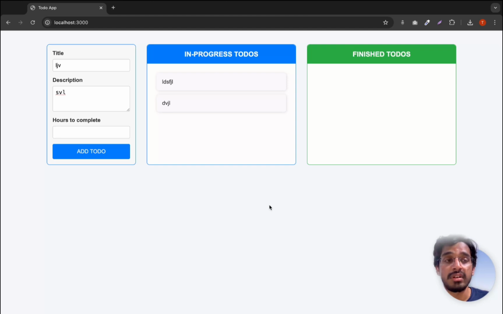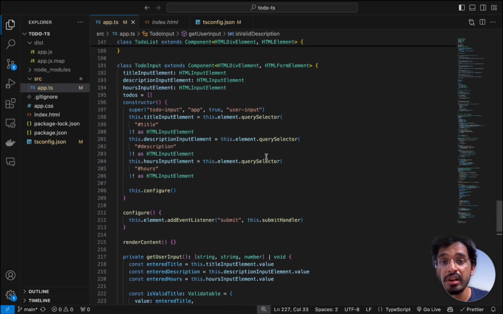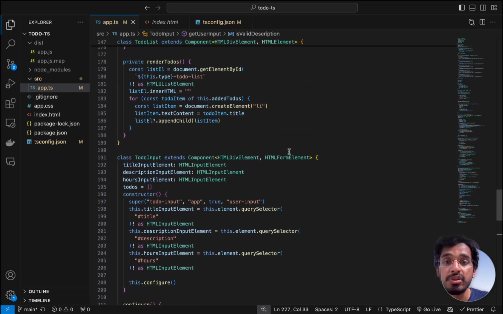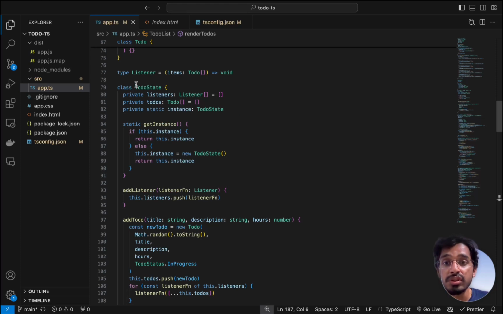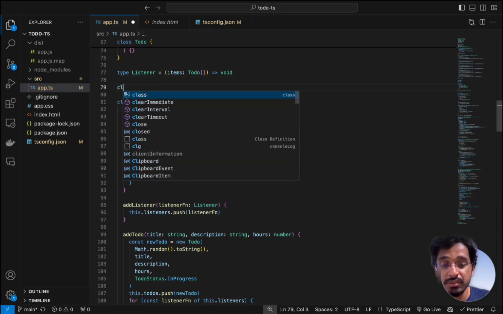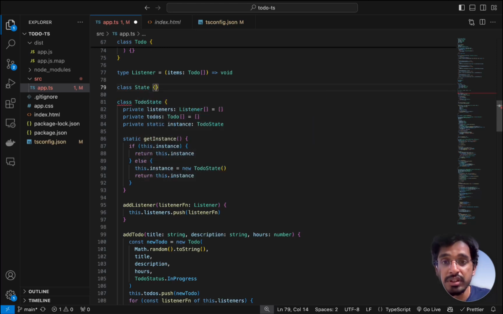So we have learned how to use the abstract class, and also how we can extend the base class by using inheritance within object oriented programming, and how we can play around with TypeScript generics and types. Okay, so I also want to create a base class for this to do state and then extend from that base class, so that we create a very generic state management. Later we might also have users as well, so we need to also manage the user state, so we can extend from that base class as well and not just specific to this particular class. Okay, so let us create a class by the name state, which seems meaningful.